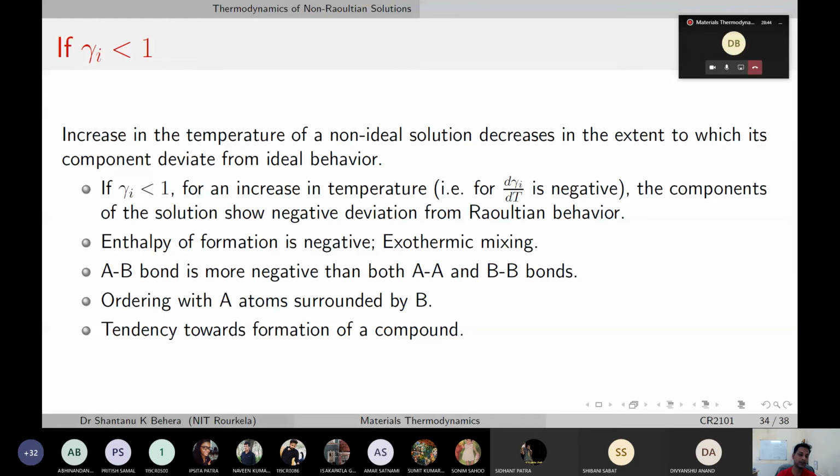All A atoms would like to be surrounded by B atoms, and all B atoms would like to be surrounded by A atoms, and then how best they can be surrounded would depend on the composition. Right? When you have a 50-50% solution, then all will be equally surrounded by each other. The A will be surrounded by X number of B's, and B will be surrounded by X number of A's. That's what statistics says, but the availability of atoms matters. Likewise, you can talk about 20% A and 80% B, and there'll be optimal distribution of A around A.